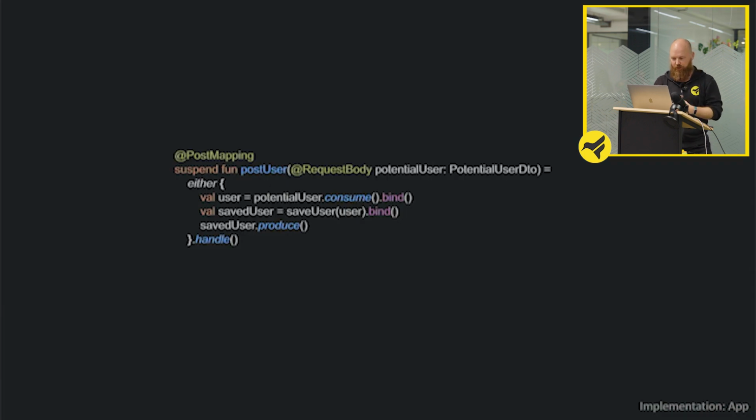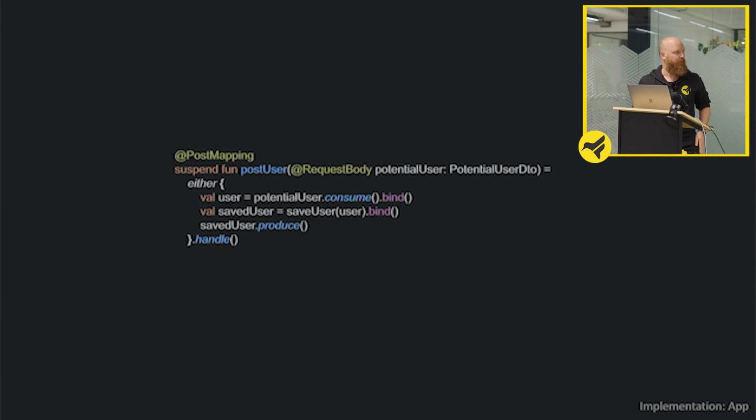But how do we do that? Well, we can just, of course, in some controller create a function where this is a post, so an HTTP post with a post mapping. And there we can just use Spring. So I haven't talked about Spring yet, or any other framework, or at least not in the domain. But of course here you are free to choose your own framework.